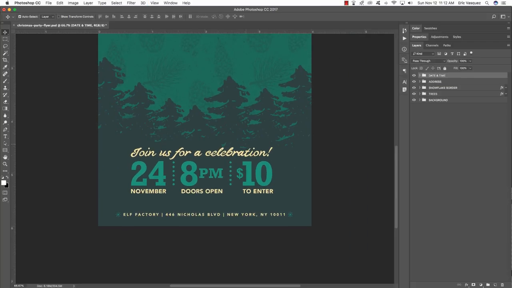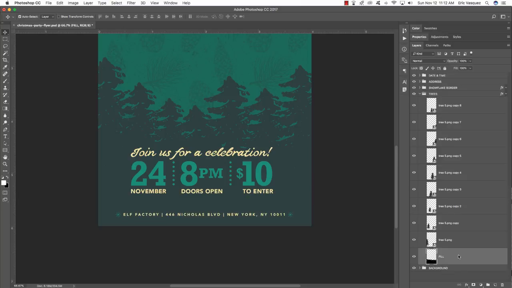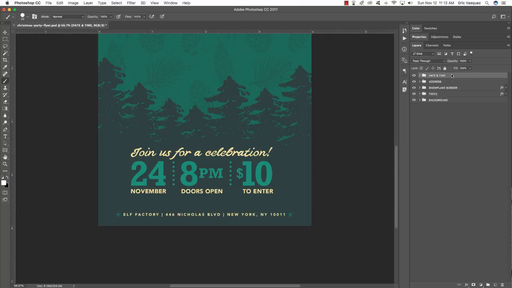And it looks a little bit weird here to me to have these little gaps kind of interfering with the top of this text. So I'm just going to fix that really quick by going into the Trees group folder, selecting the fill layer all the way at the bottom, and grabbing my brush and making it a little bit smaller by tapping the left bracket. And I'm just going to fill in a little bit of these gaps here, just so I have a little bit more room around the text and it's a little bit easier to read. And if you see any other little weird points in there, just go ahead and fill those in while you're there. Alright, but once you're happy with that, click on the arrow here to collapse the folder, and then once again make sure to save your work.